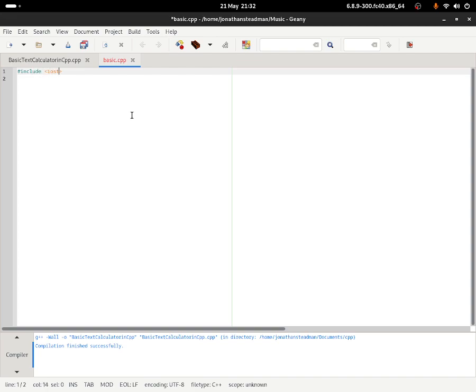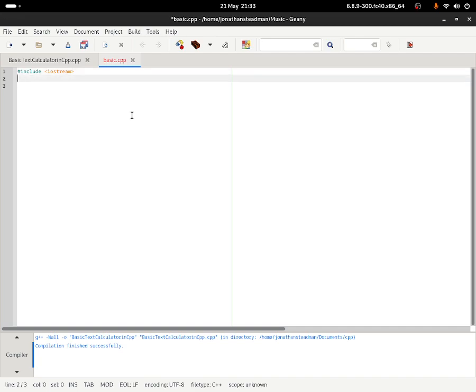iostream, then that should allow me to print text to the screen as well as ask for the user input. But you guys can add in many libraries as you truly want. There is the wxWidgets library as well. There are GTK libraries, and they're used to create graphical user interfaces. But to keep this simple, I'm going to stick with a command line based calculator because it's very easy for new beginners to pick up and understand. But later on in the videos, I will start doing videos on graphical user interfaces, mostly with the GTK frameworks.